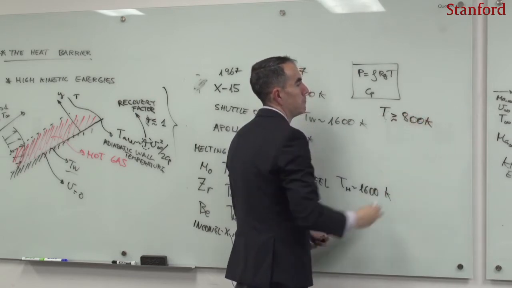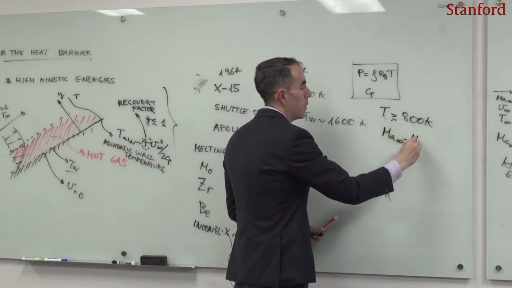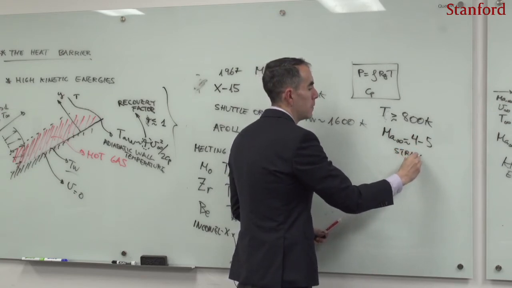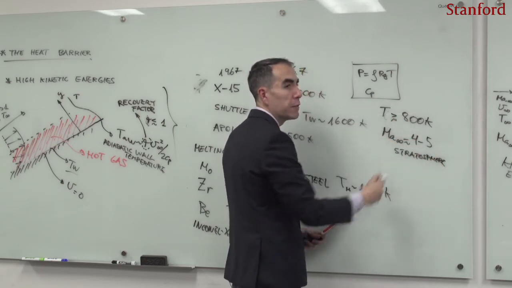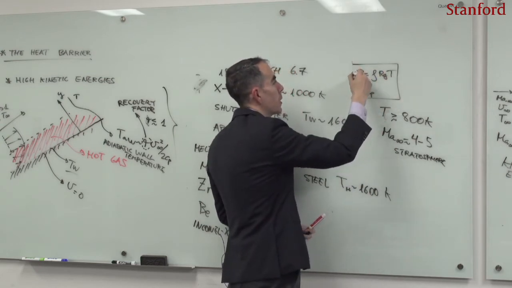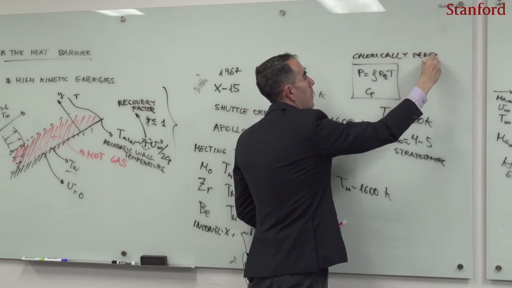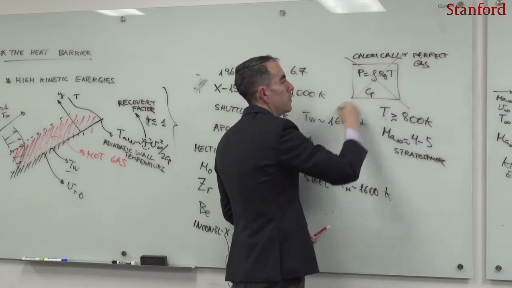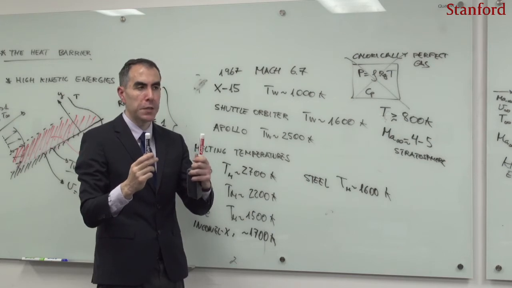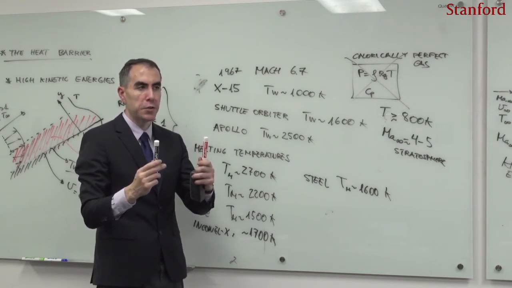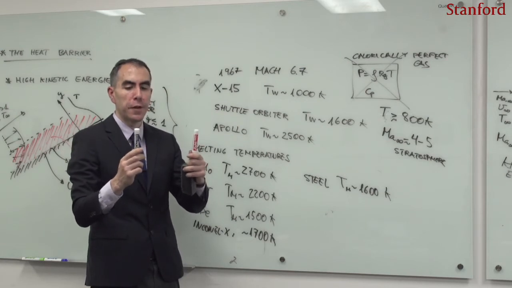larger than 800 kelvins. And these temperatures are associated, for instance, with Mach numbers of order 4 to 5 in the stratosphere. For temperatures larger than 800 kelvins, and for Mach numbers larger than 4 to 5, the approximation of calorically perfect gas is no longer good. And the reason is that the gas molecules, for instance, if these were two atoms of oxygen, the energy of the gas is sufficiently high to start exciting vibrational degrees of freedom in these molecules.